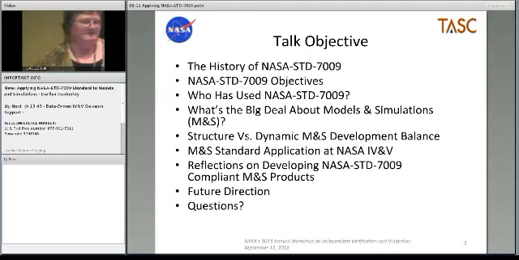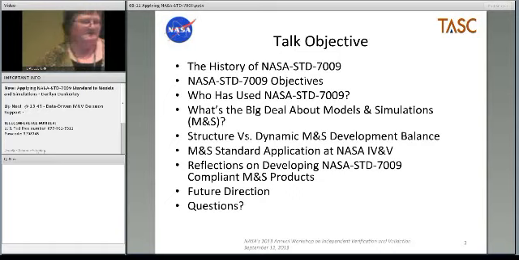And based on those two exposures, the full-blown and then the abbreviated version, I came up with some reflections which are common sense as well, you would imagine. The earlier in the life cycle development that you can apply these 7009 principles, the more it'll improve the quality of your model and simulation.